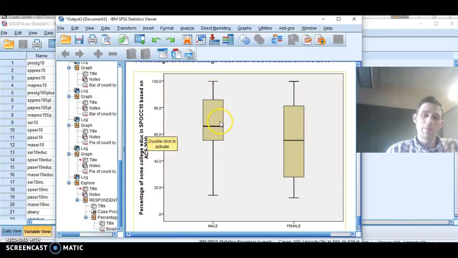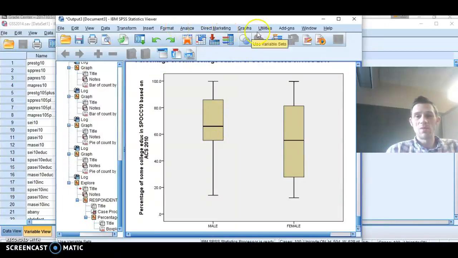And these represent quartiles, this bottom line, this line, and we'll talk about that later on. But for now, you just need to know that the bulk of the data are in this tan box. So you can see that male and female have about the same max and close to the same min. But for female, the bulk of the data is more spread out, and for male, it's more concentrated. Also, the median's a little bit higher.